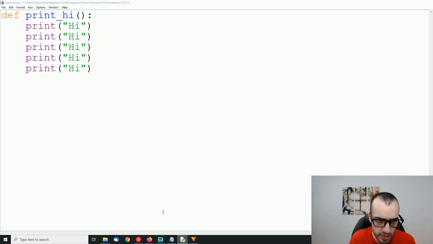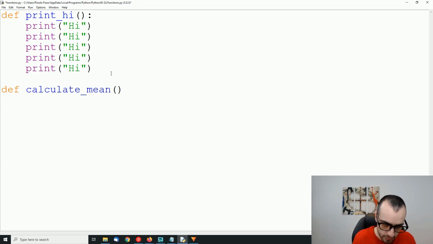So let's go back here. We can create a new function, def calculate mean. Now, how do we give the two numbers to the function? Because we want to use this function to calculate different numbers each time that we call it. So that's how we use this to pass the parameters. We say number 1, number 2. So here we give the number 1, here the number 2.